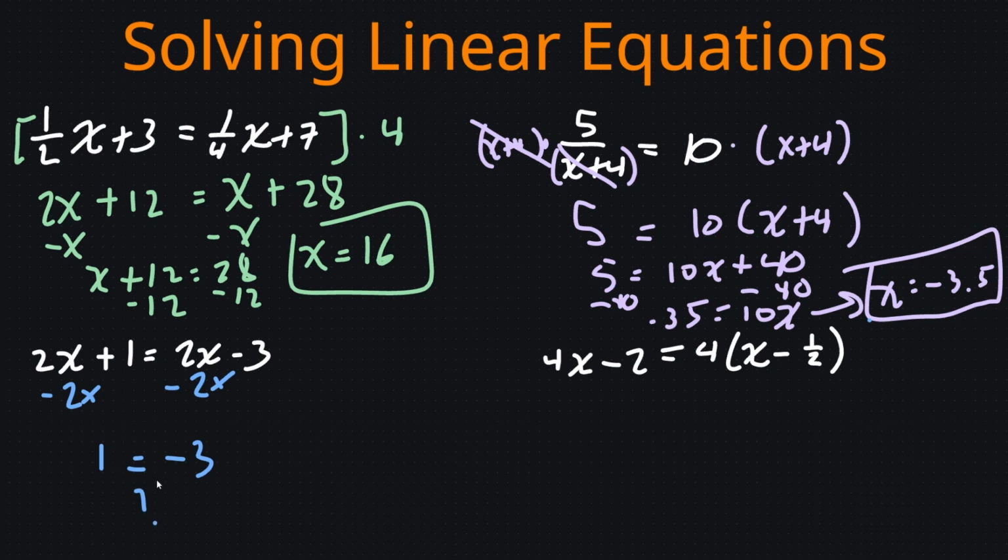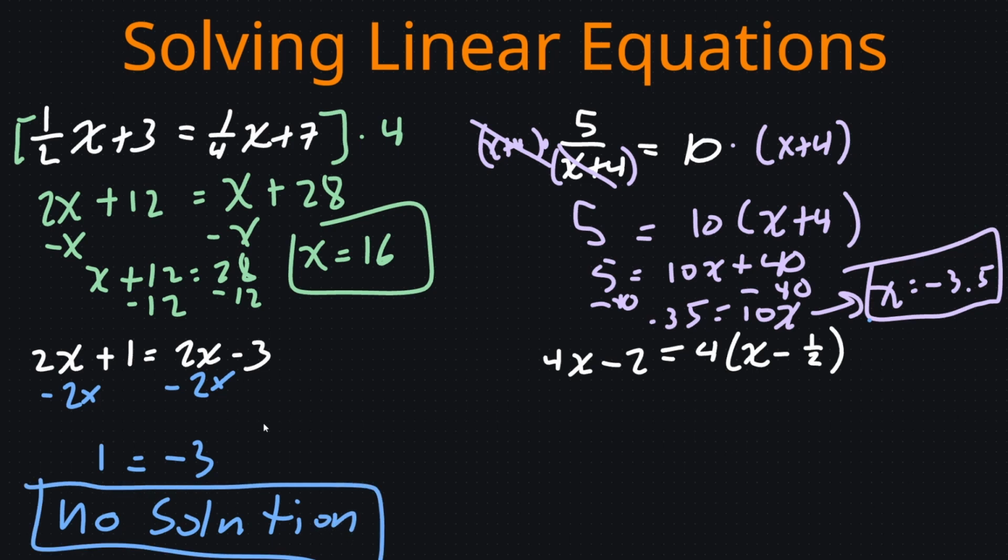What would we say? Well, does 1 ever equal negative 3? Is that ever true? No. So our answer for this is in fact going to be no solution. There is no solution to this. Now, the reason for that is essentially they're parallel lines. So one's going like this, one's going like this, and they never cross. But all you need to know is that if you end up with an incorrect statement, an incorrect equal sign, in your solving of an equation, you write no solution.